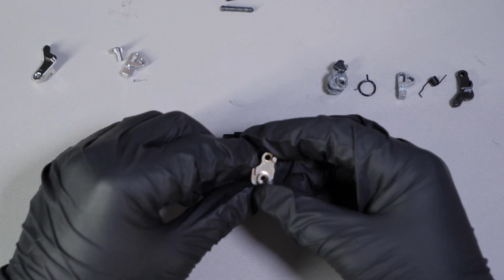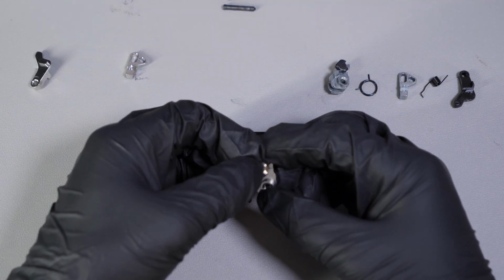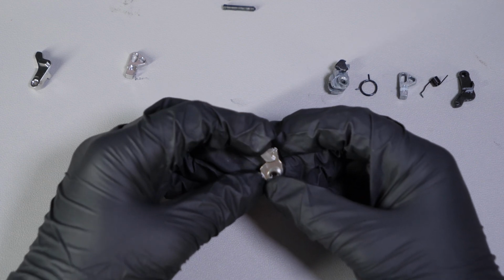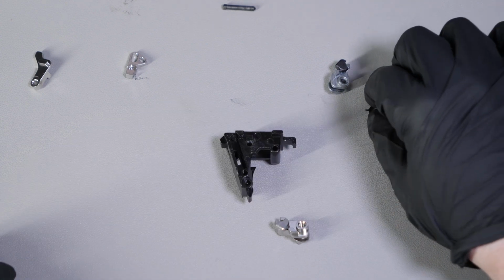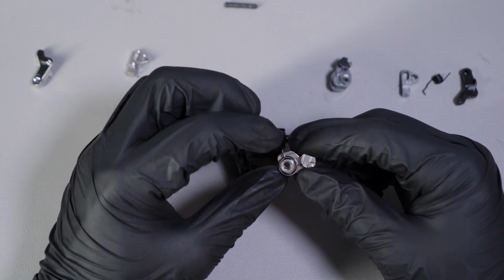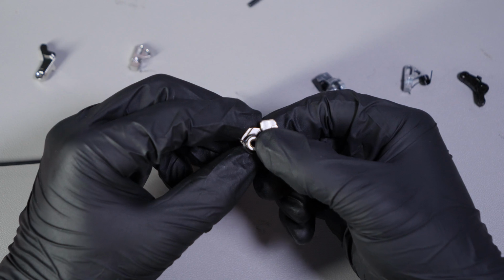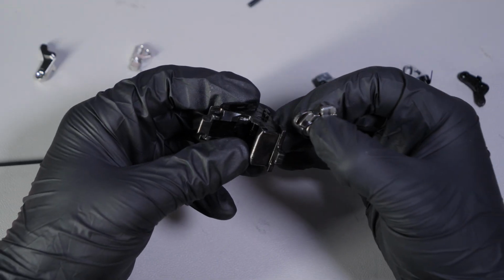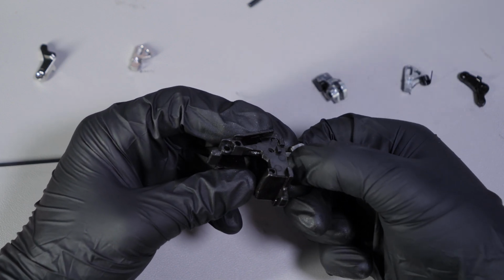Getting these parts back in can be very tricky on your first go around. Just have some patience and don't force anything. Starting with our new CowCow hammer, place the CowCow rocker inside the pinhole on the top of the hammer. Using the stock hammer spring from our AAP-01, lay it onto the hammer as shown, with the shorter spring end facing towards the rocker. From here, I slid the hammer into the housing, catching the longer end of the spring onto this ledge here.